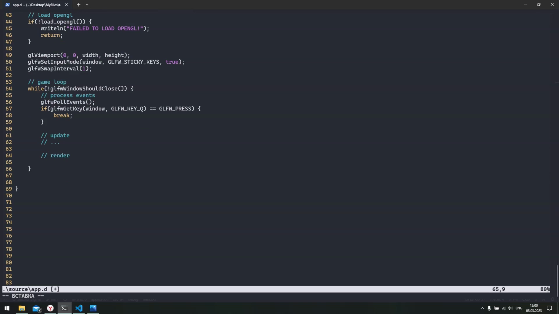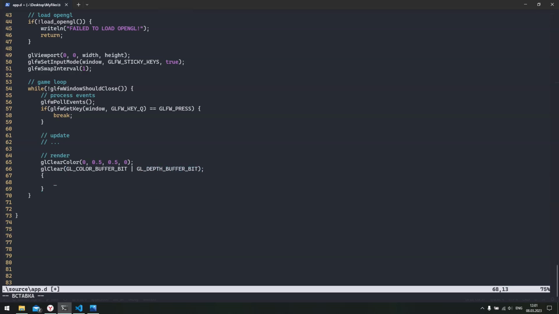So we need to clear our buffer, so GL clear color, and I'm going to use 0.5, 0.5 and 0. Then we need to call GL clear. It takes in a flag, GL color buffer bit, and GL depth buffer bit.